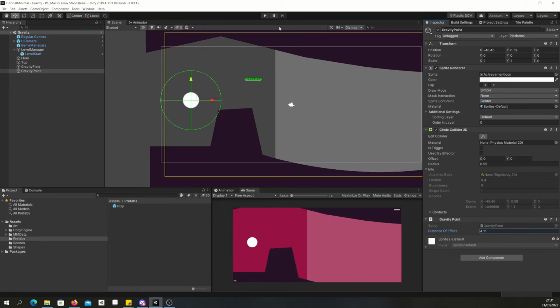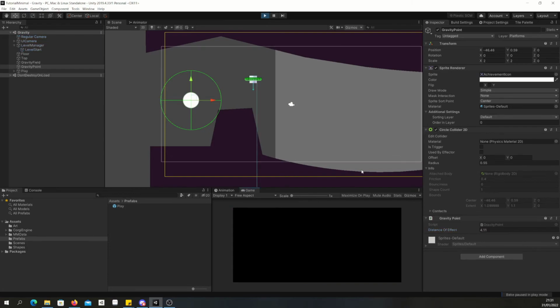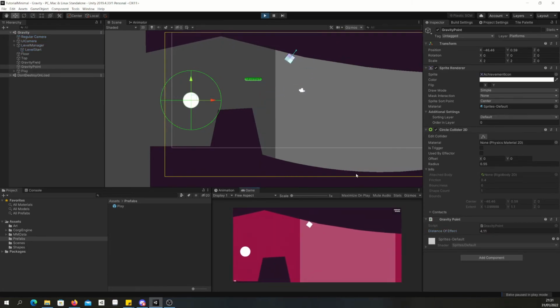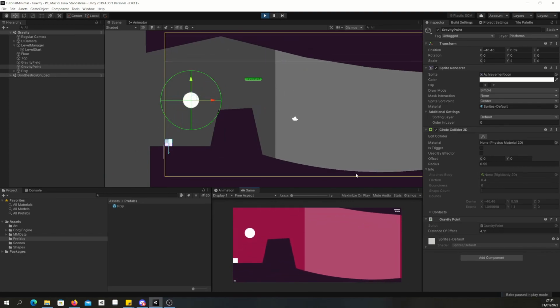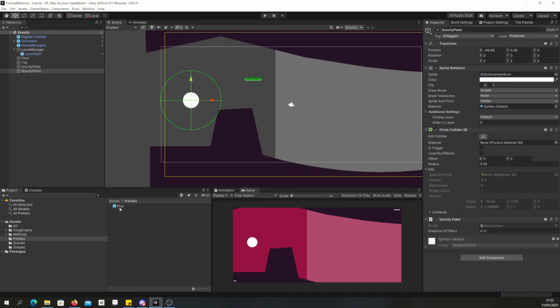So that looks good. And now if I play, then you see I go here and I go here. Now, the trouble I had finding out why I had this issue was when I was right under it and I was pressing a double jump. Then I just couldn't make it. Try it for yourself and you see it's somehow difficult. Sometimes it works and sometimes it doesn't. It depends on the angle. I didn't know what the reason was. And the reason for that and how to fix it is actually very easy.